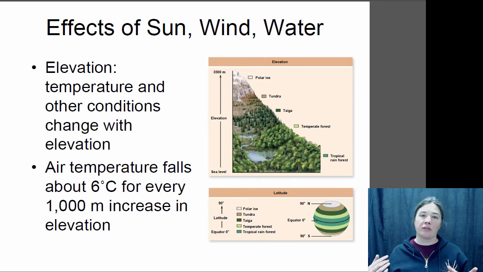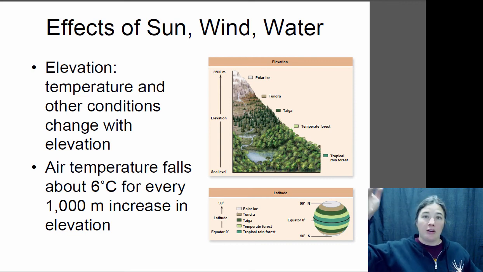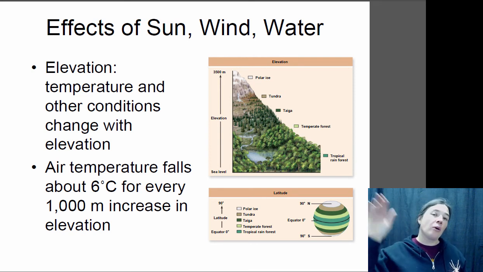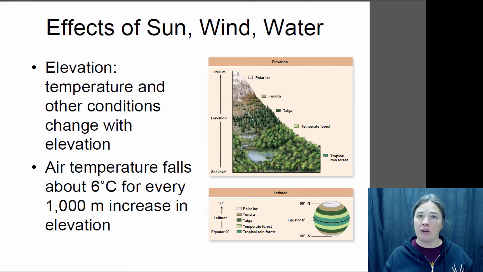Another factor that influences the patterns of life on the planet is actually elevation. As you go up in elevation, it's basically similar to going northwards, if you're in the northern hemisphere, or towards one of the poles. For each thousand meters you increase in elevation, you tend to have a temperature decrease of about six degrees Celsius and seasonal differences. And so you tend to see these patterns where habitats that are found very far to the north or south near the polar regions will often extend down mountain ranges into some more southerly regions. So if you go up into the mountains here in Colorado, our spruce fir forest that we see at higher elevations here in Colorado is really similar to the spruce fir forest that you'll see at lower elevations in places like Canada because climatically it's very similar.